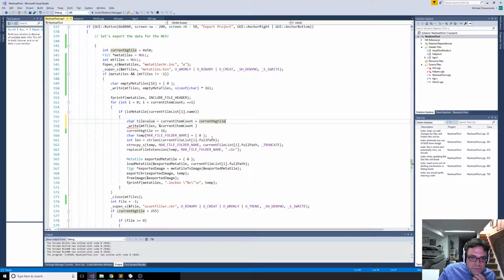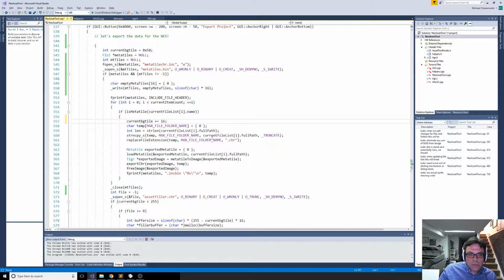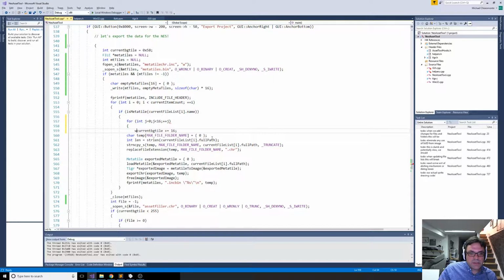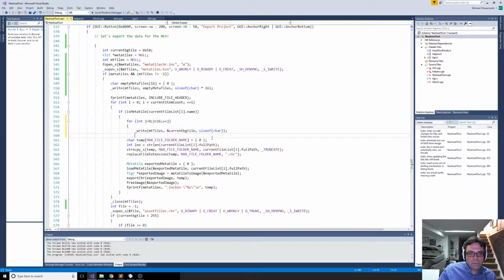Wait, this is doing all 16 at once. So we're going to do a loop in here. All right, that's fine. Instead of doing the increment of 16 like this, we can do j less than 16, and then we just write this out. I think that'll work.